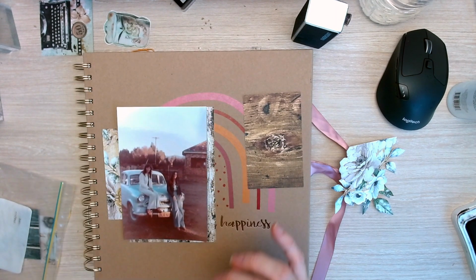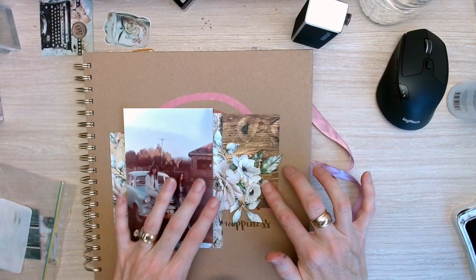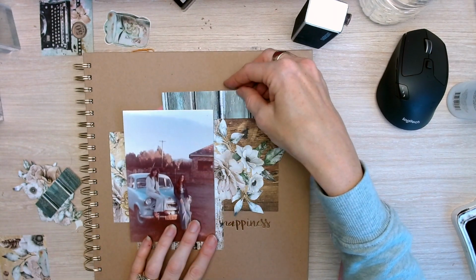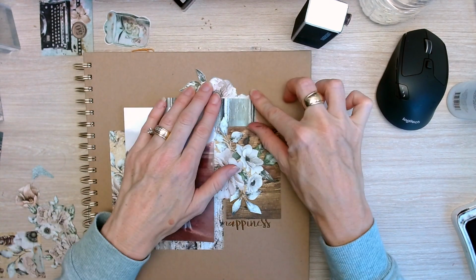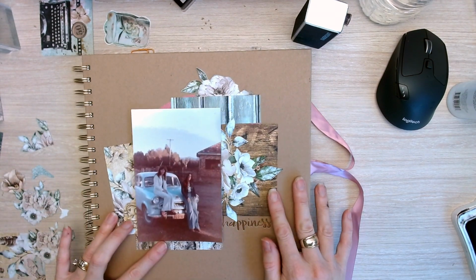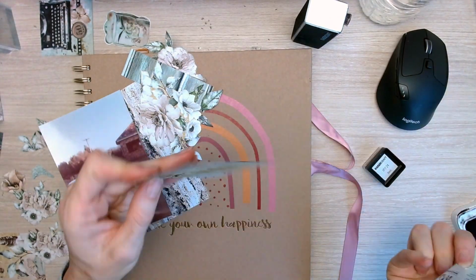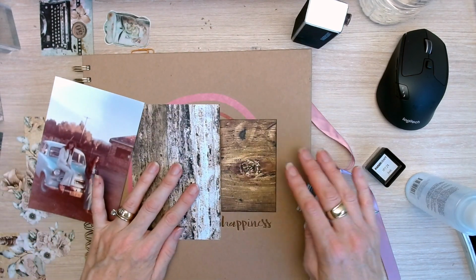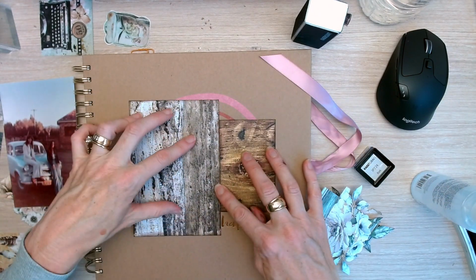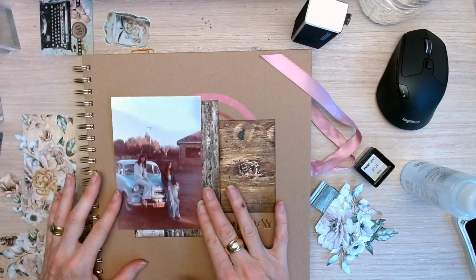I wanted the front cover to be very flat so that it can sit on a bookshelf. The front cover already has a rainbow design and some words down the bottom. I think it's Create Your Own Happiness. I didn't find the sentiment Create Your Own Happiness appropriate for the album, but I did like the word happiness, so I chose to keep that as the title for the album, but I covered up the Create Your Own, and I covered up the rainbow as well because the rainbow wasn't in style with the album.